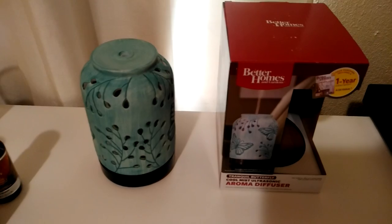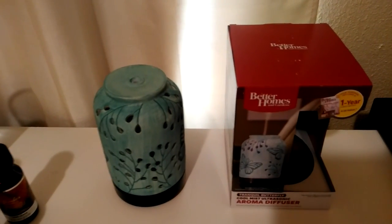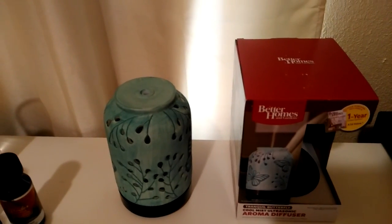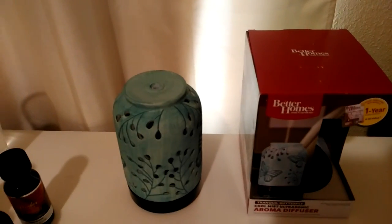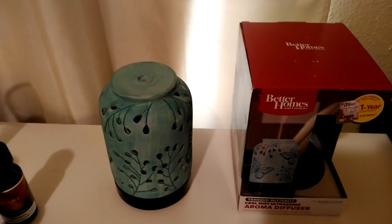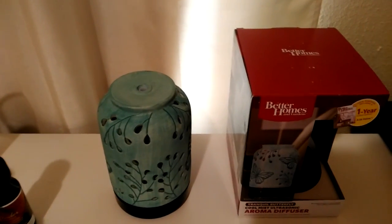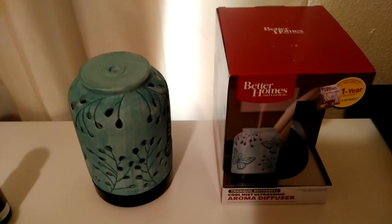This diffuser is sold at my local Walmart and more than likely is at yours, however I can't guarantee it. If you don't see it on the ground or in store in your local Walmart, do refer to Walmart.com because I did see a lot of the aroma diffusers available and in stock online, at the last time I looked — which was about two days ago — to see if any of these particular items were in stock.